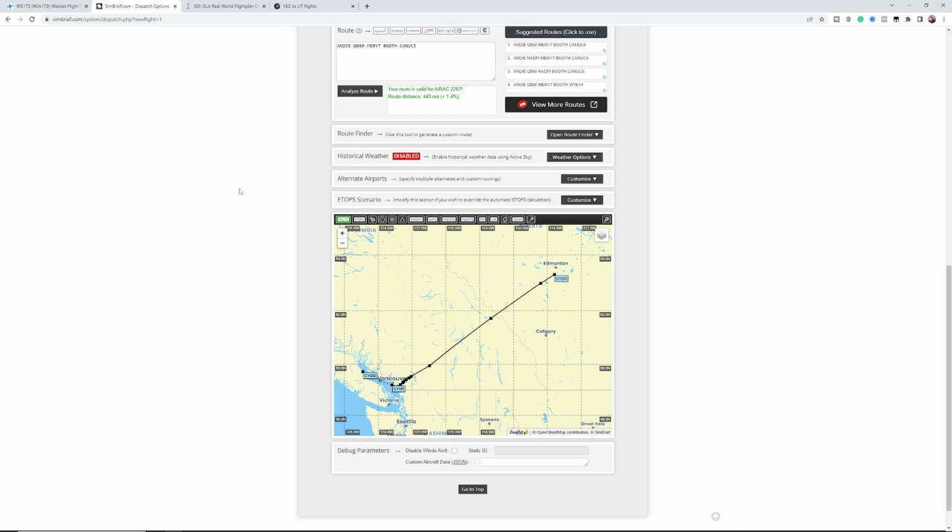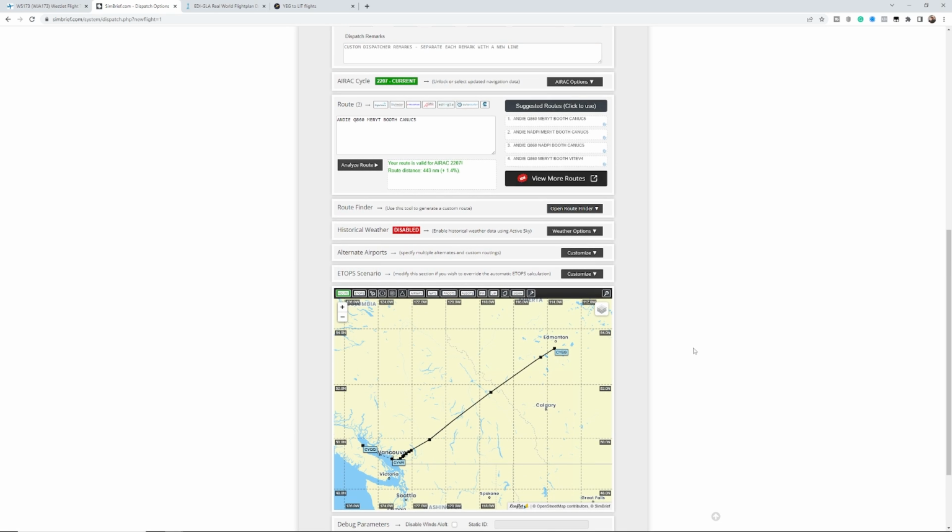Before you press on generate flight, you can take a look at what they have here, the suggested route. You can also change to other suggested routes. And this is all routes that other people would have used. The thing is, it might not be on the current AIRAC, and AIRAC is pretty much the database of charts and procedures. So you always want to make sure that you have the updated version and that the flight route that you're using is for the updated one.